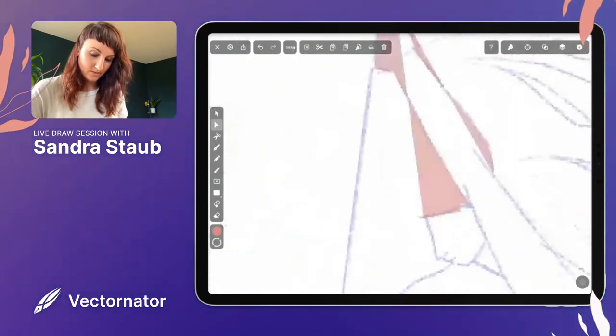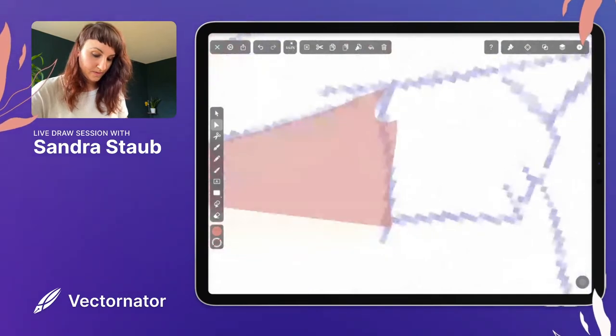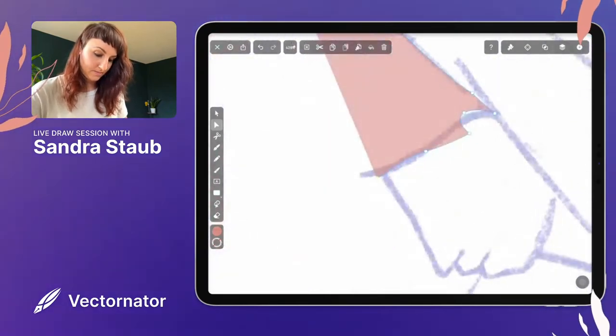Now I'm just deleting what I don't need. Trying to get in this shape of the hair.